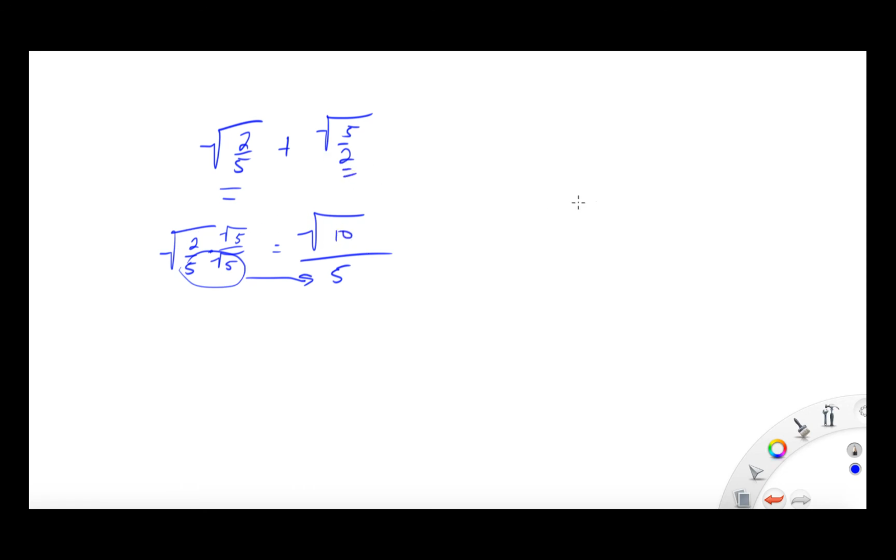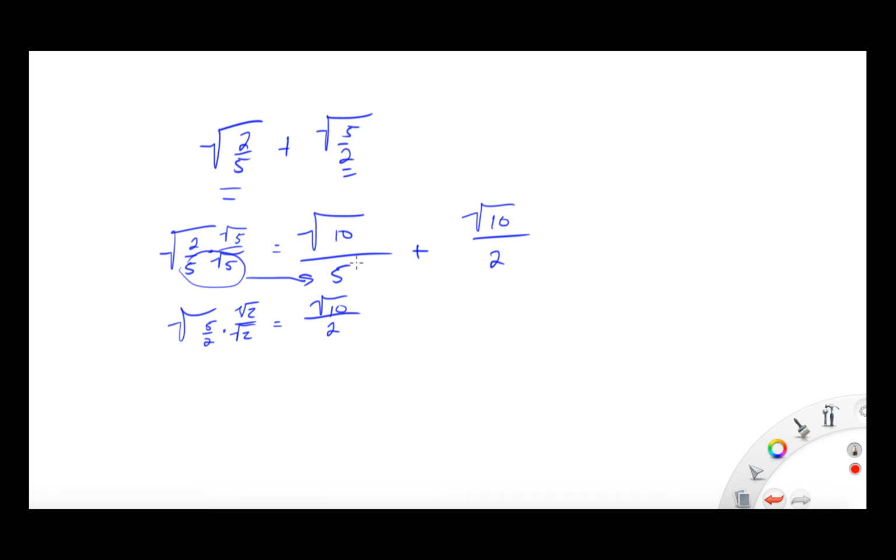Now let's deal with this one. All right, let's rewrite. And we said the square root of 5 over 2, forgot the plus. So we're going to multiply by the square root of 2 over the square root of 2. That means we are going to equal 2 over the square root of 10. So here we have the square root of 10 on top, and now you're going to notice something that's a little bit unique. I'll get a different color here.